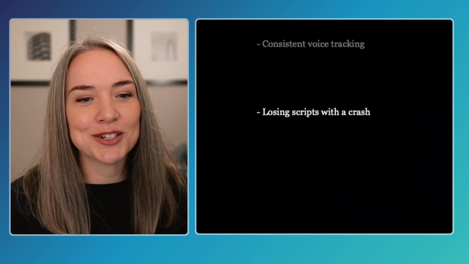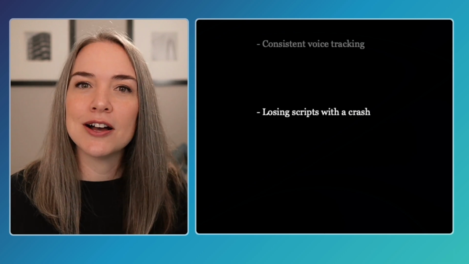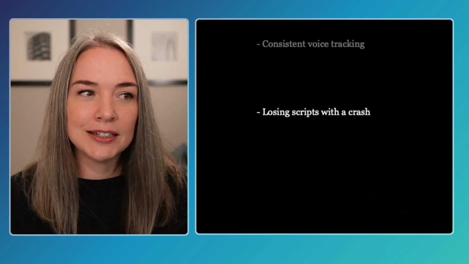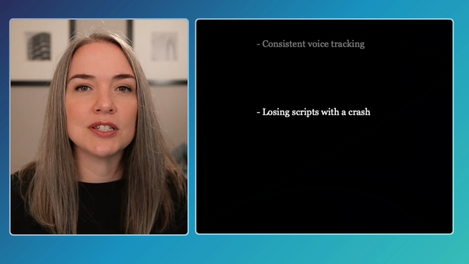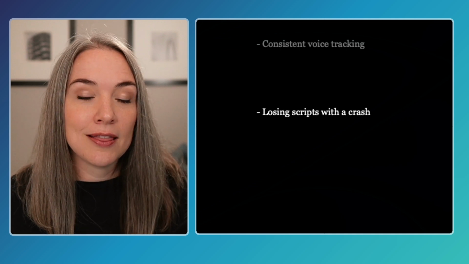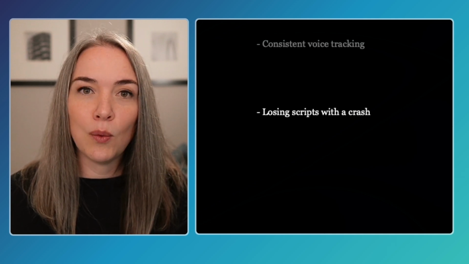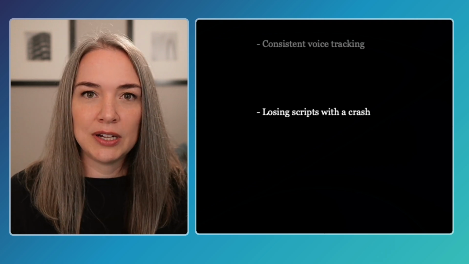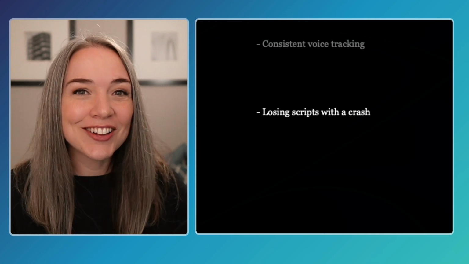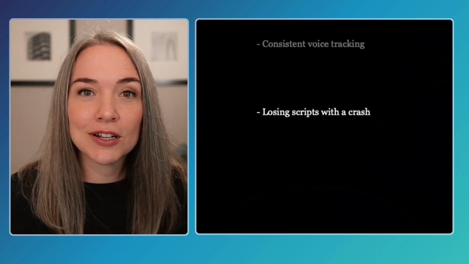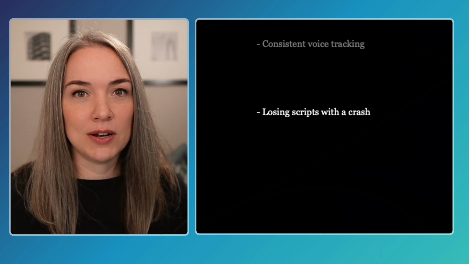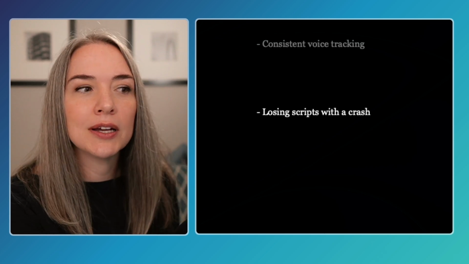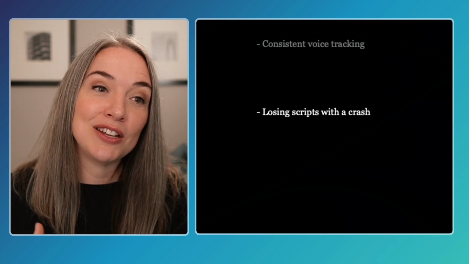Losing scripts with a crash. So I had about four or five other scripts that were already loaded into the software, and including the last video that I did, I had an intro scripted and then just bullet points for the rest of the video. When I was putting together that video, my studio update, I noticed that when I was using my Stream Deck and I was toggling between display mode and text mode with the Stream Deck, Camera Hub crashed and I lost the active script. When I reopened the software, all of the old scripts were there. I just lost the one that I was making and I already had it. I wrote it outside of Camera Hub, and so I was able to re-import it, but I did lose some changes that I made directly in the app.